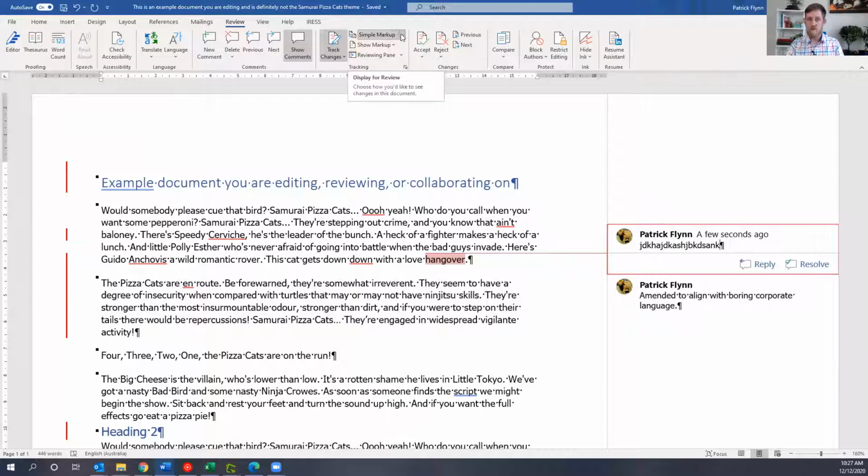You use these little boxes up here just to change your view to make sure it suits the need that you have. If you're receiving the feedback, you'd view in all markup. If you're still working on the document, no markup or simple markup, whatever suits you. That's literally all you need to know, guys. Make sure you're using it every single time, and then you are using that detail to pass on to people.